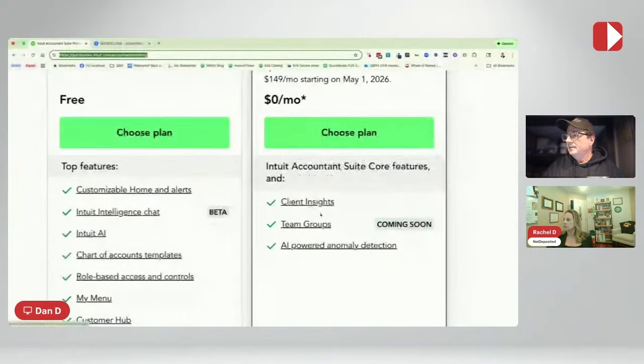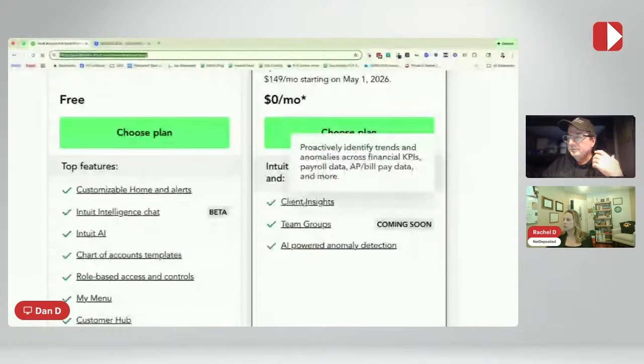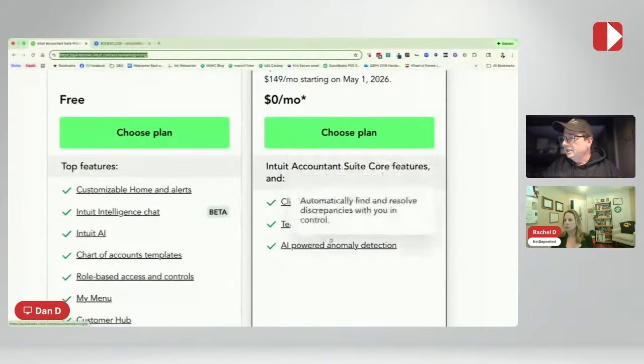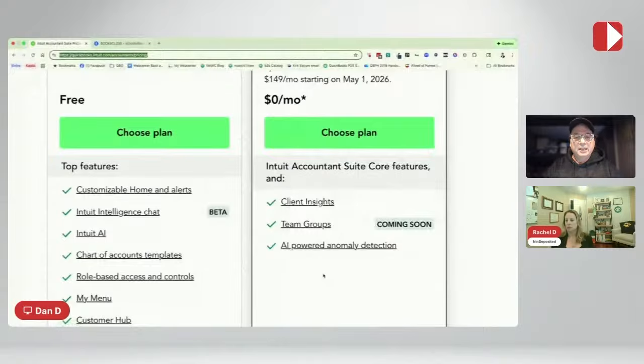But then with Accelerate, you have your core features plus client insights, which we'll talk about next week. Team groups, being able to group your teams, and then this AI-powered anomaly detection, and some of the things that they kind of teased, which we'll talk about the following week, are things like capacity planning, right?